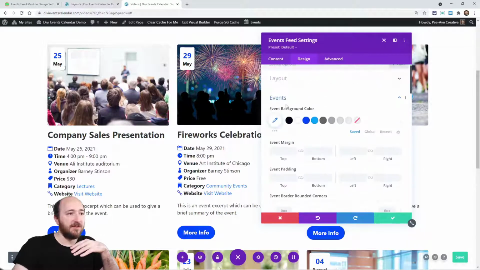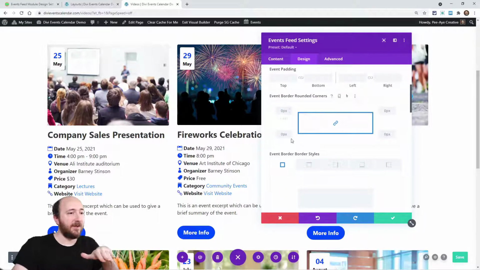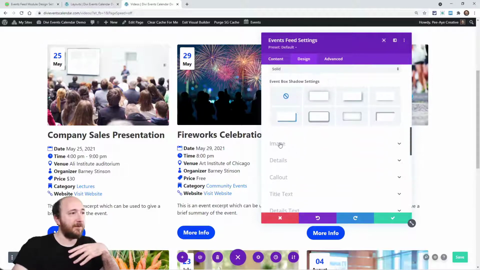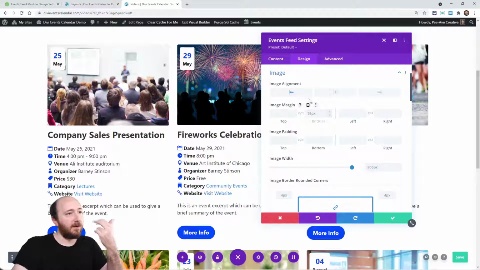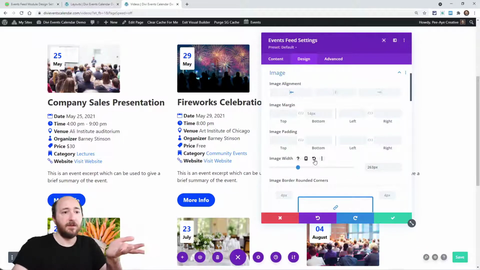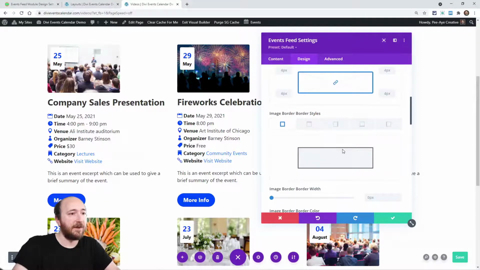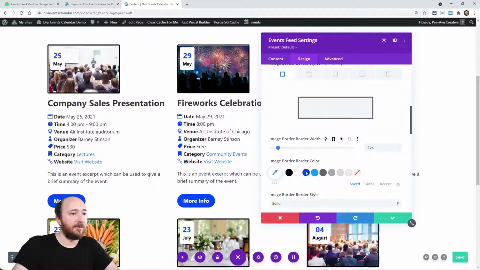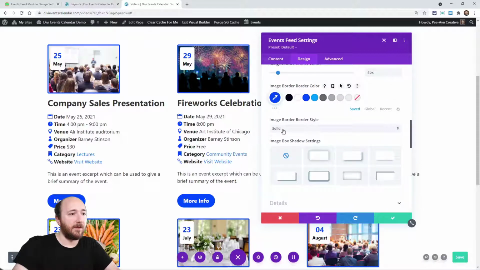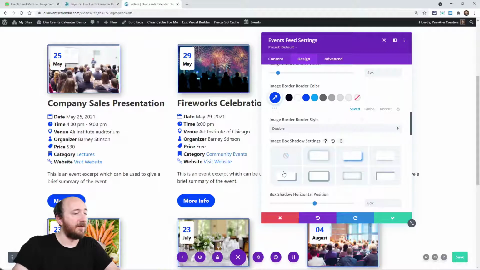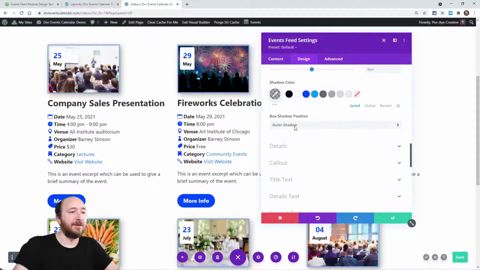So events, you can style the margin, the padding, the rounded corners, the color, the box shadow. Then we get image, kind of the same type of thing. Alignment doesn't apply here, but margin, we have a margin already below by default. You can change that to padding. The width of the image, you may want that to be something other than full width. There you go, you can adjust that. The border, we have it at 4 pixels. Whatever you want it at, go ahead and put it at that. Design settings for everything. The image border, you may want some kind of border for some reason like that. And all the standard styles here for everything, a box shadow and all the settings that go along with that.